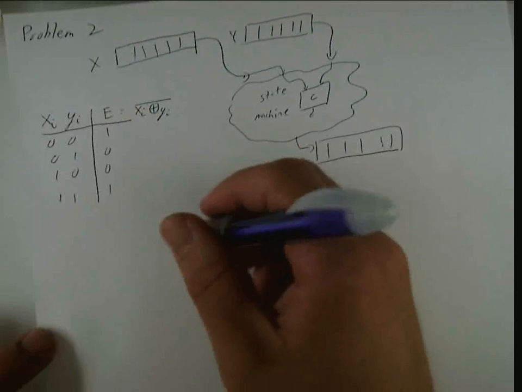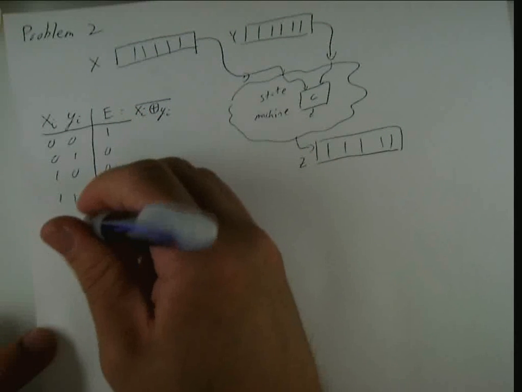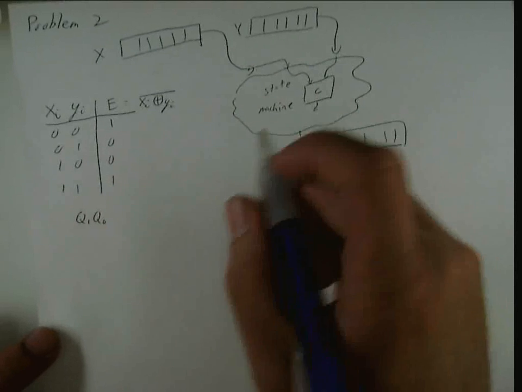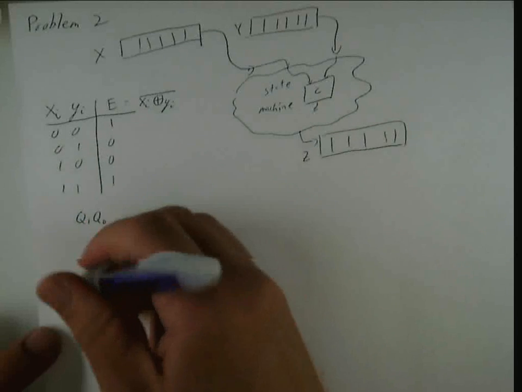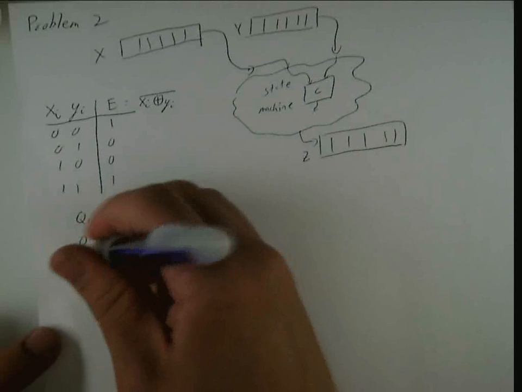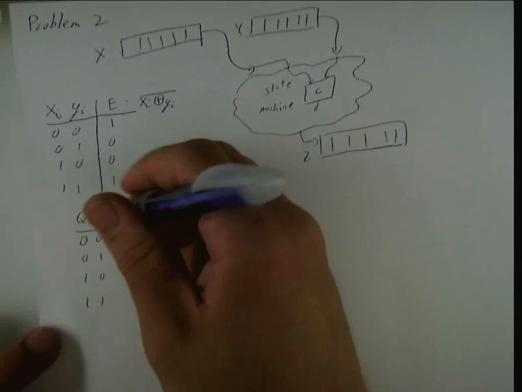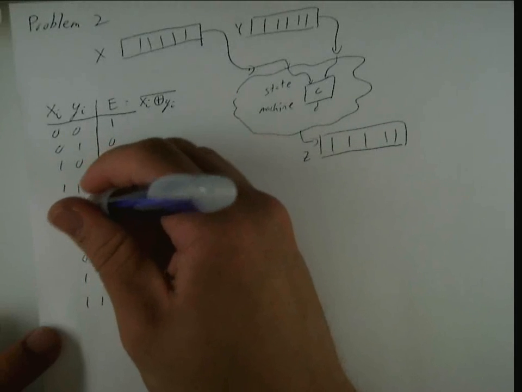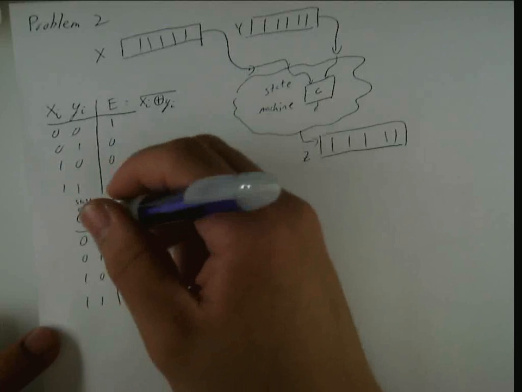And so we're going to start with the assumption that we're going to have our states, and we're going to need to have a state. We're going to start in a state. We're going to say 1, 1 to say that the previous two bits are equal. I'll explain my reasoning here in a second. So this is going to be my state encoding. And this will also be my state name.